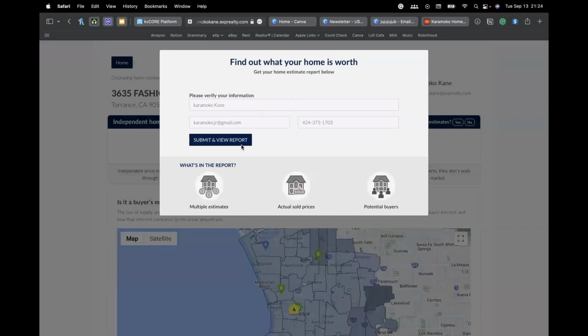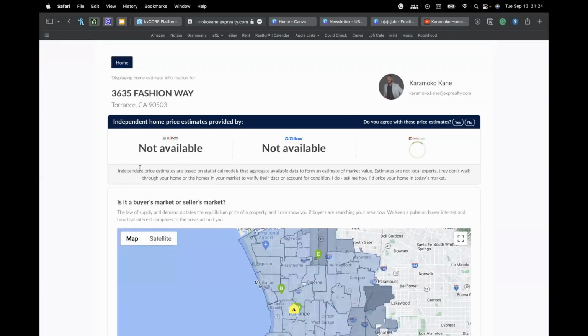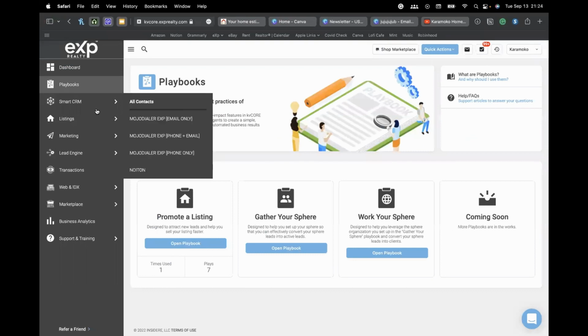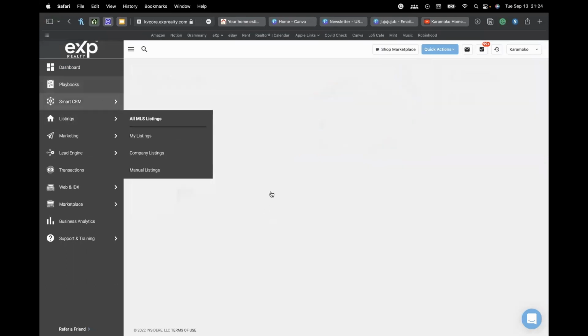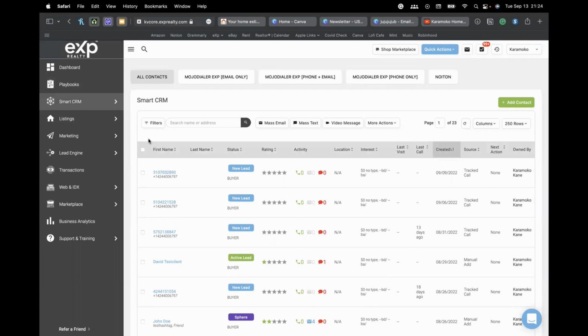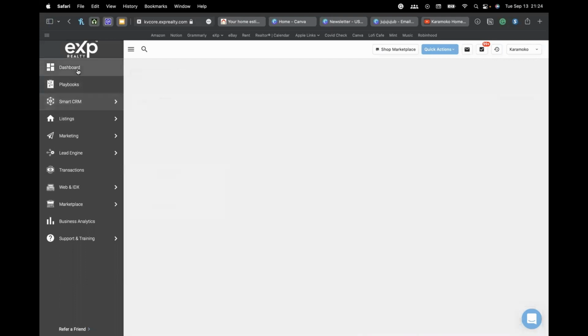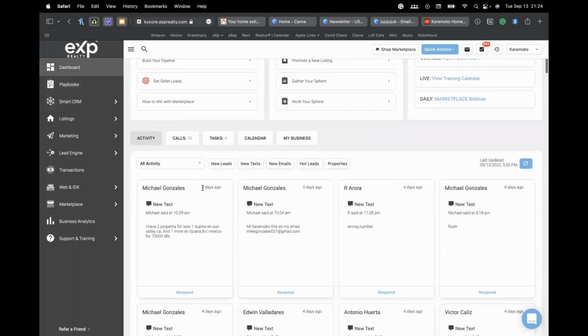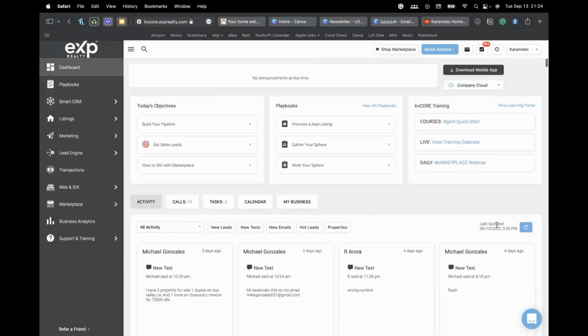Mine's already pre-generated. So if I submit, this will save into your KvCore software. Sometimes it takes a minute to pop up, but because I have myself saved in my CRM already, it might not show up immediately. Also, a cool way to see who signed on to your link and did anything, it will show up under your activity tab on the dashboard. So if I refresh this, it's not showing, but sometimes it takes a while, but KvCore will notify you when someone submits their information, just like we did.